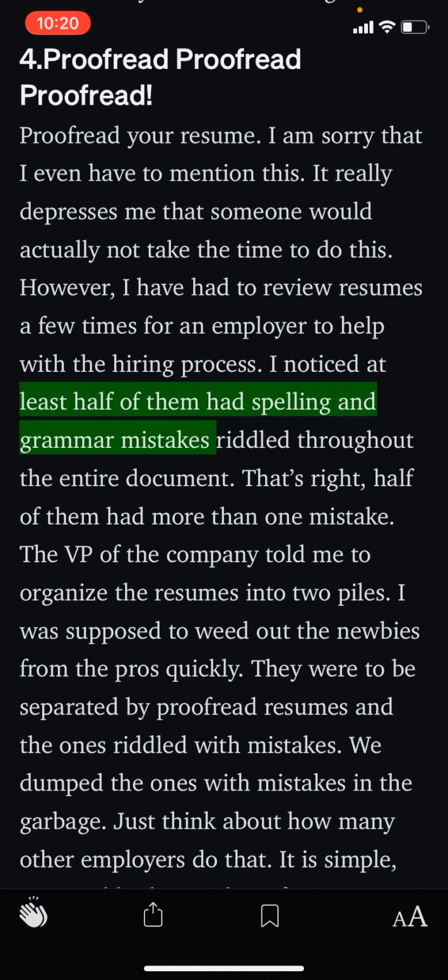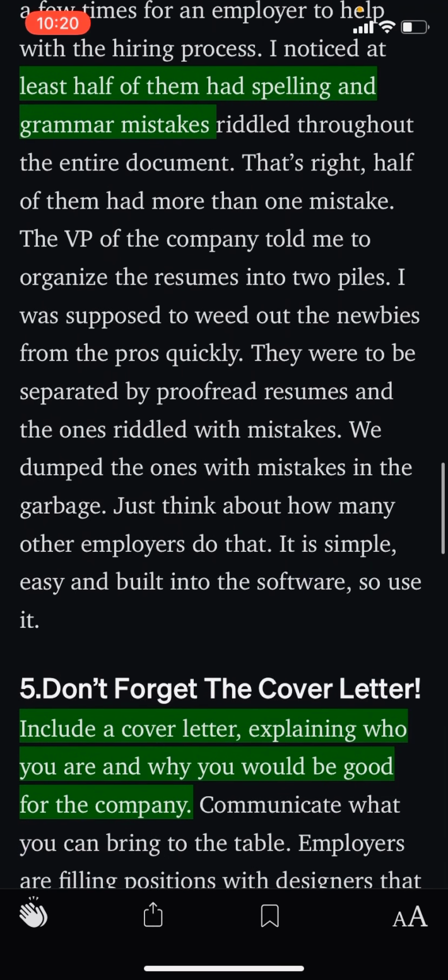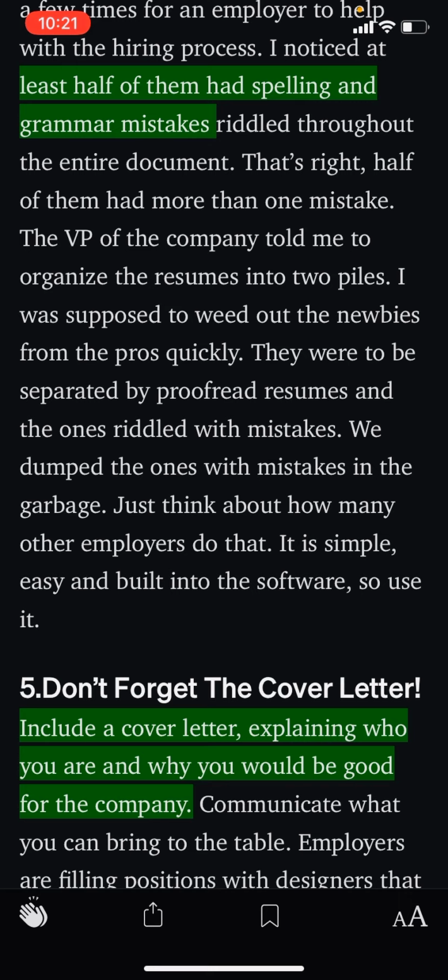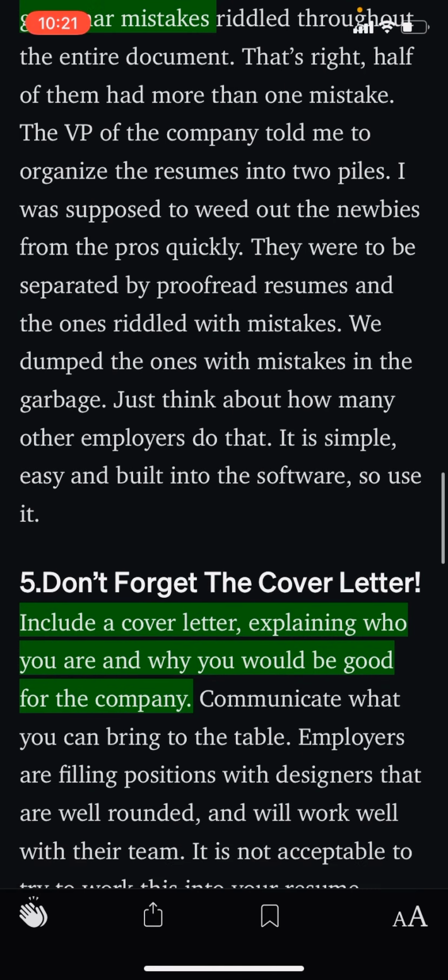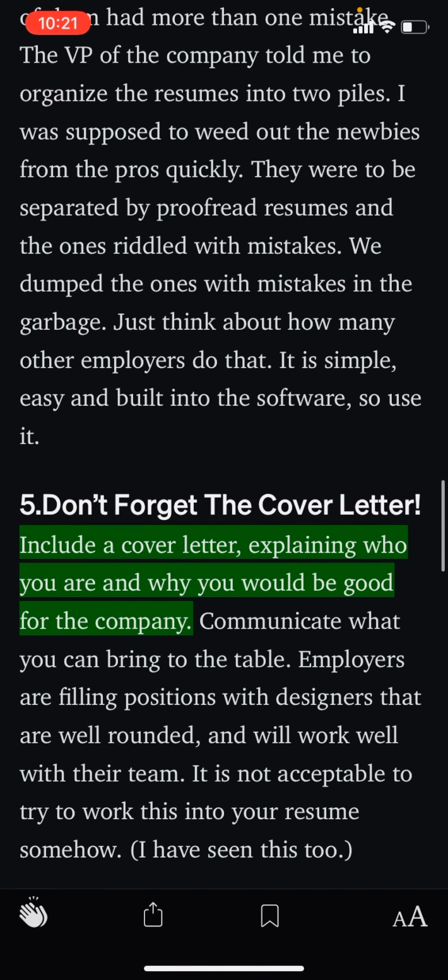Proofread, that's what I was telling you earlier. It reminded me, because I have that tendency where I'll overlook spelling errors. Having a second set of eyes, someone else read it and show you a different perspective on what could be improved, is a good rule of thumb for anything that you're designing, so that you don't overlook something. That happens to all of us, so it's nothing to beat yourself up about.